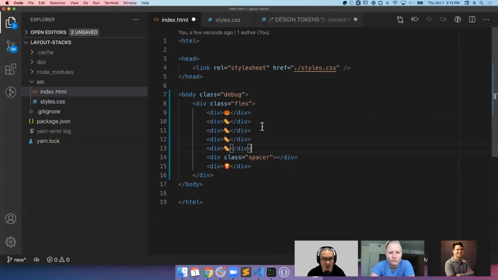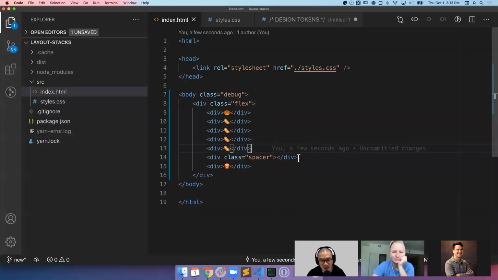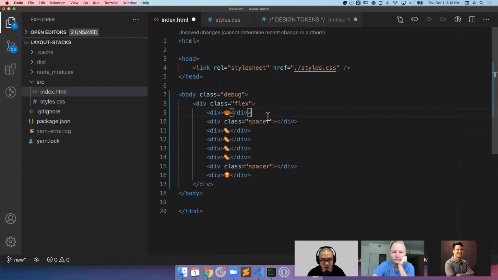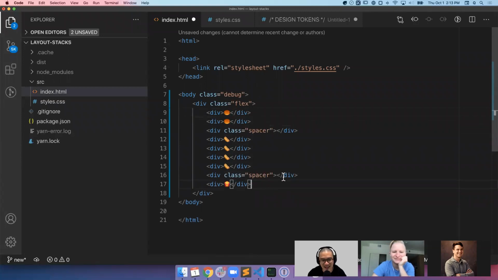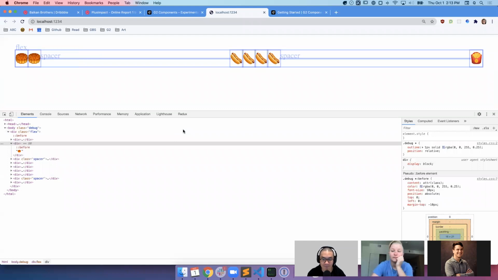So now if I add more hot dogs, you can see that it's pushing them to the side, right? But what if I want to have chunks where I have 2 mooncakes, 4 hot dogs, and 1 French fry on the side? Well, I can group the mooncakes together like so by pushing a spacer like that. And now this here, what you're seeing, flex with the spacer, this is the foundation of the horizontal stack and the vertical stack. So now we have something that's interesting.